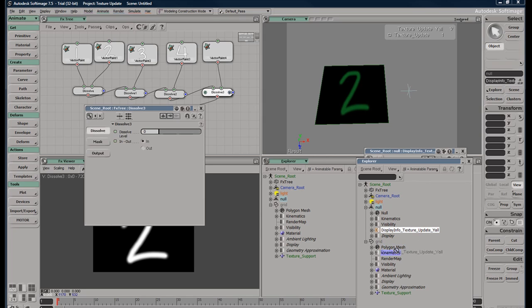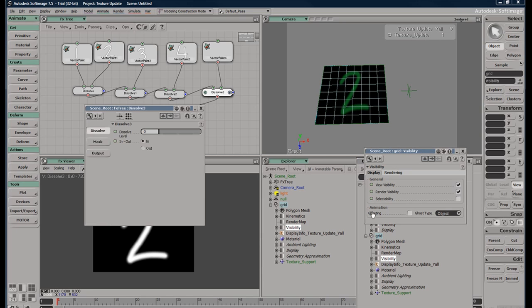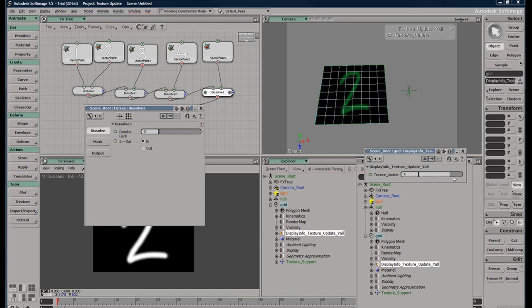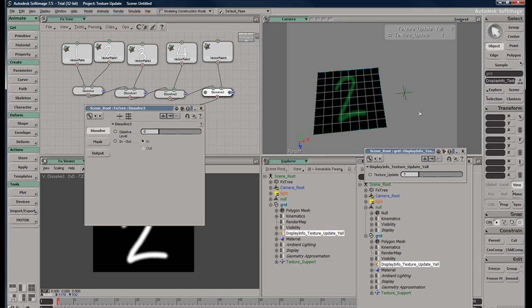So let me just bring this back to the grid, and then make my grid selectable again. Sorry, I am wasting everybody's time. So if I grab this guy, double click, there. I broke it. Oh well.